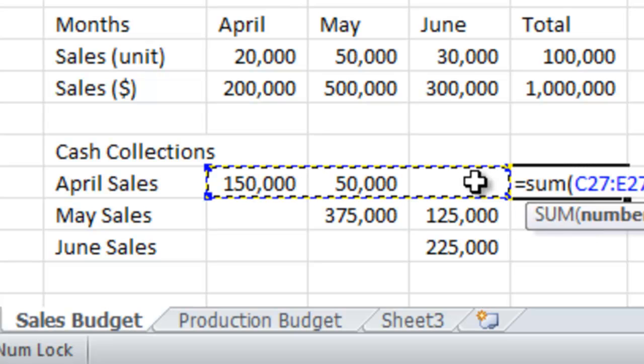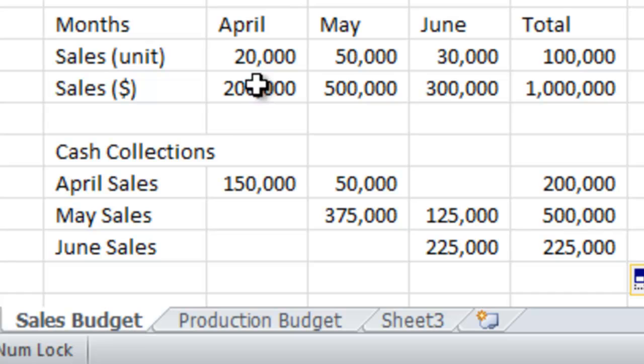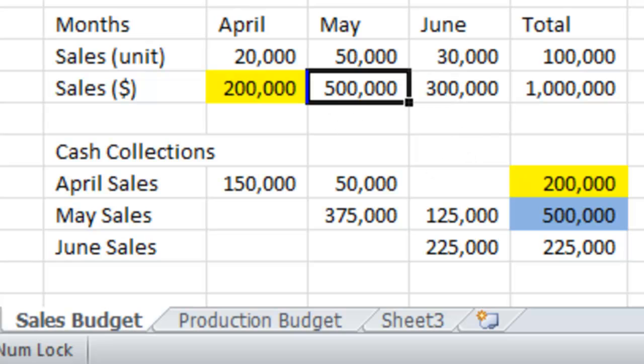I'm going to add up sales, and you can make some references, and you can just double check your work by having a look at the total for April and making sure that it's equal to the April sales that we have in the sales budget above. The same with May. In May, the sales were $500,000, and in our sales budget, $500,000.